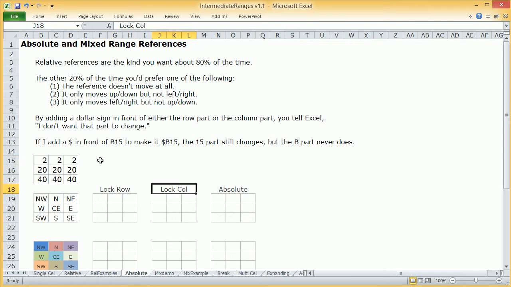Actually, I'm not going to do that. I think there's some formatting in there that might mess everything up. Oh, let's live dangerously. I'm going to Control C to copy that, Control V to paste it, and let's do the opposite.